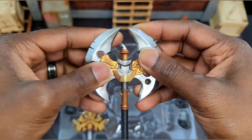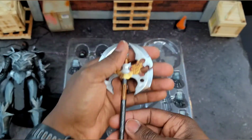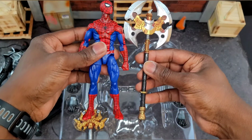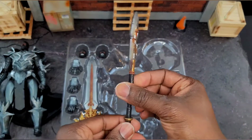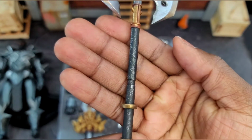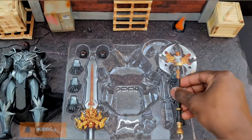It is pretty flexible. It's soft plastic, so you don't have to worry about snapping that thing off. Great detail. It's actually got some pretty decent weight. And what's funny is that this axe is almost the same size as Spider-Man. Actually, it's bigger than Spider-Man. Wow. His primary weapon or secondary weapon is bigger than a whole other figure. And check out more of that gray washing I was telling you guys about that's on the figure, just to make those details pop. I love that, man.